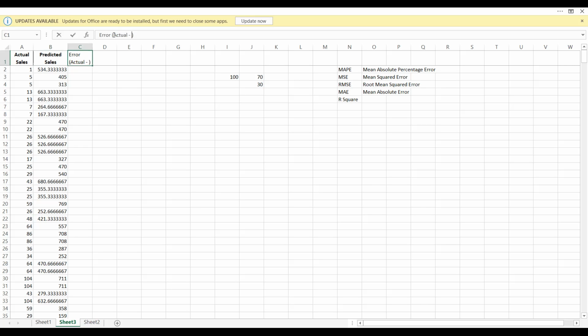It is for every one of MAE, MSE, RMSE. In every one you have a term E, and E stands for error. So you need to calculate the error. This is the error term and we will be calculating it.